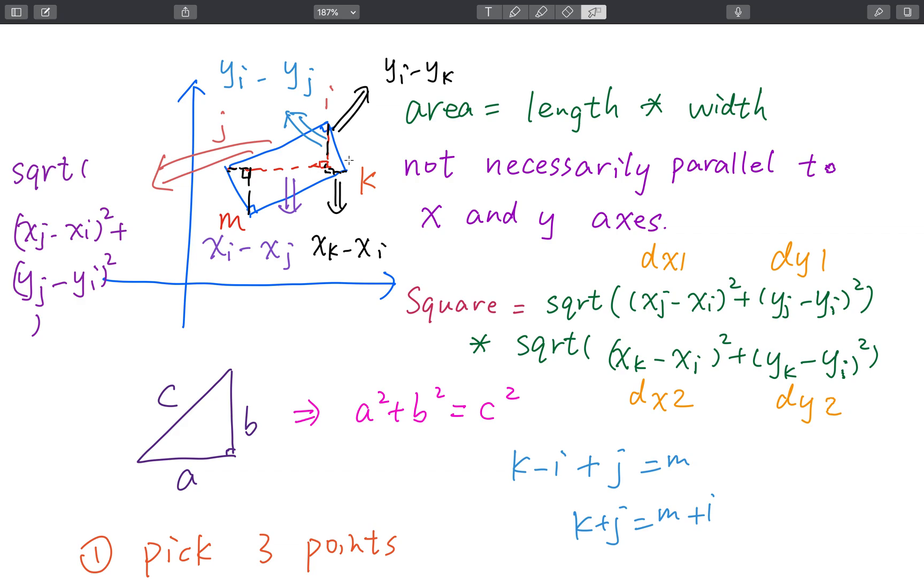So we can induce that we first look for three points, and they can form a triangle, a right triangle. And we can find the fourth point according to these three points. So we can iterate all the points and treat every point as a possible right rectangle point. And we use another two points, try to check whether these three points can form a right rectangle. So that will be easy to calculate the area.